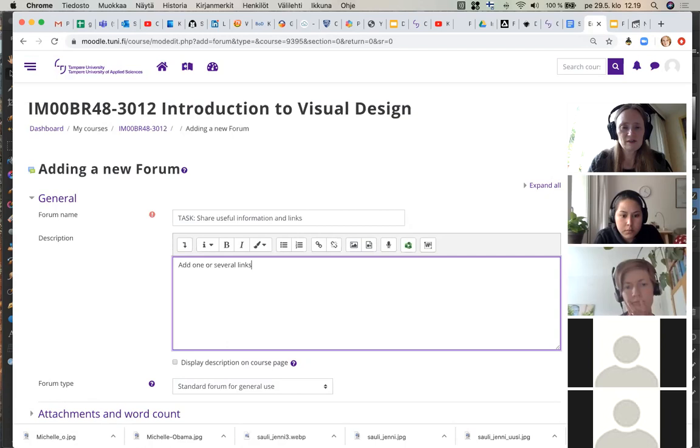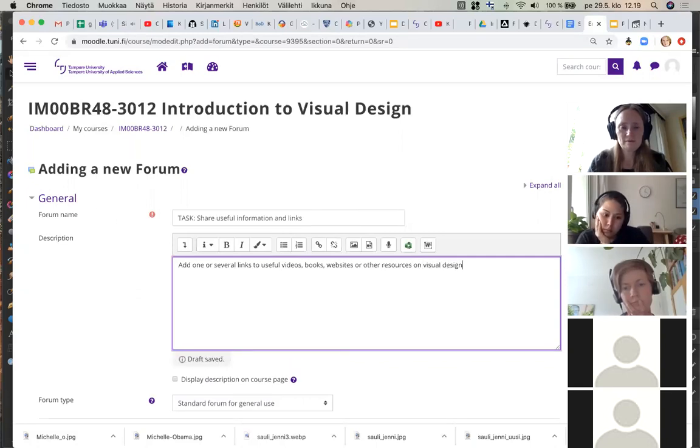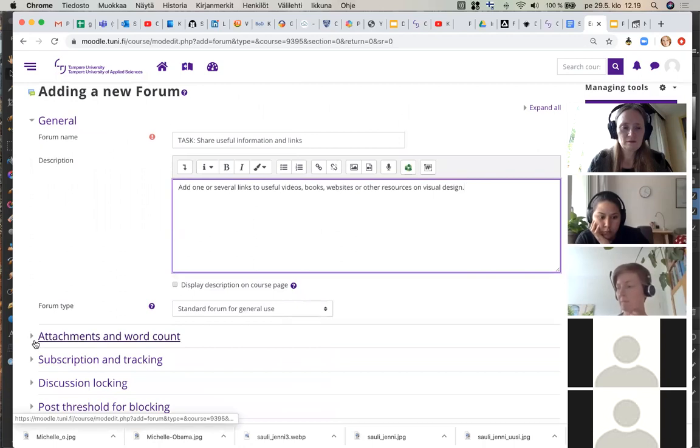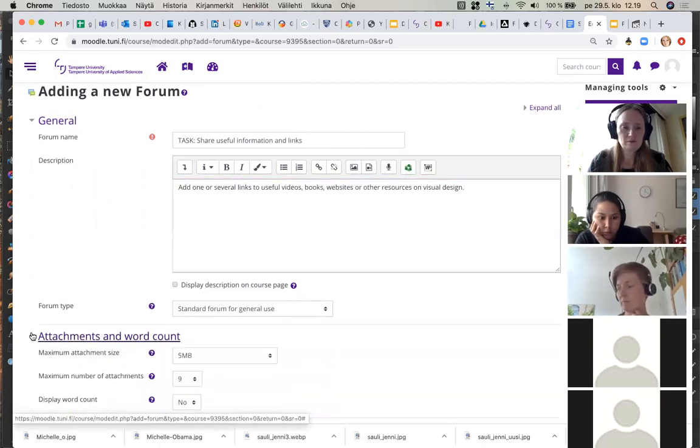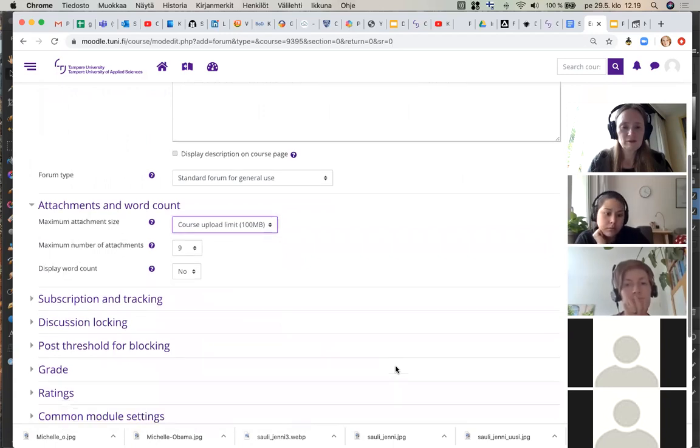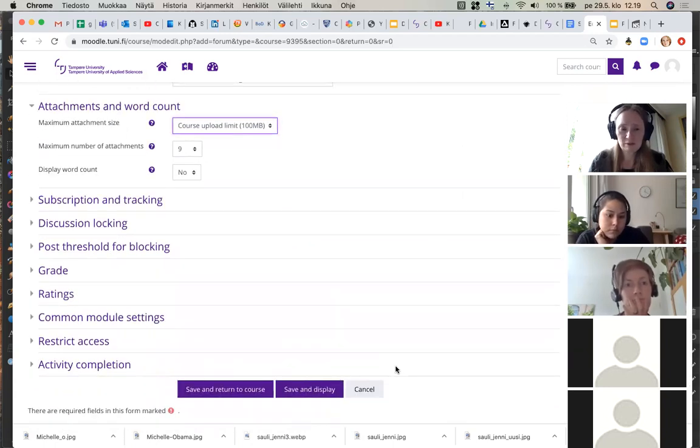Share one or several links to books, websites, or other resources on visual design, so that I'm not the only one who's sharing information here, but all of us do it.